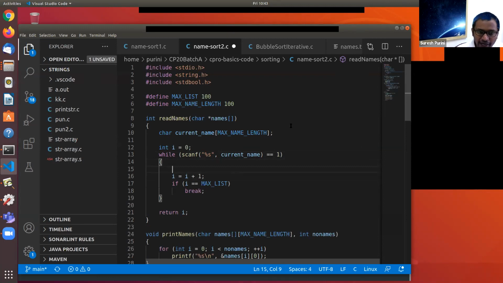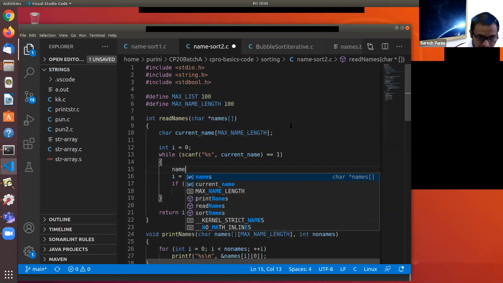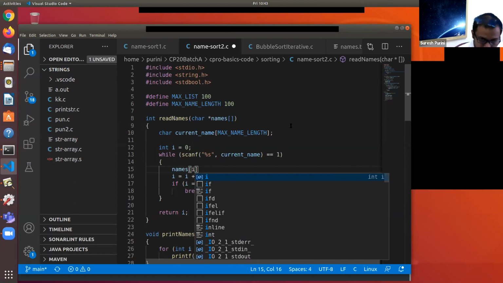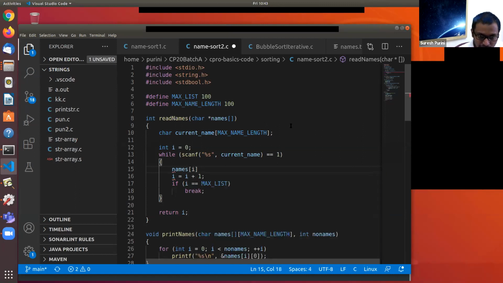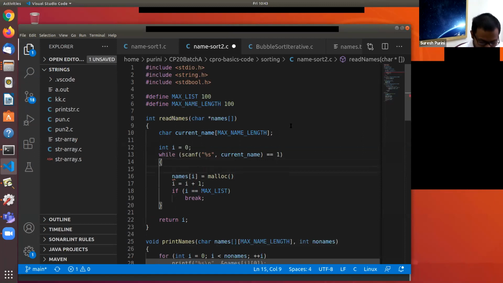So you have to allocate memory. And what do we do? So names of i is equal to malloc. Let me do it in multiple steps. Int length.